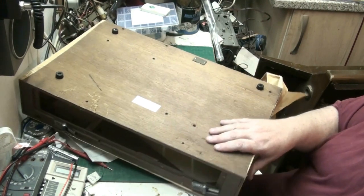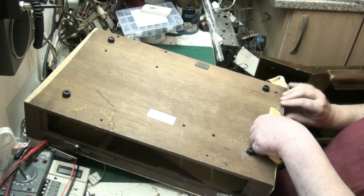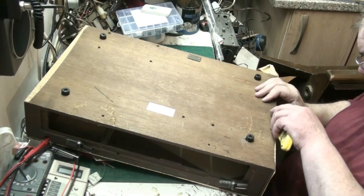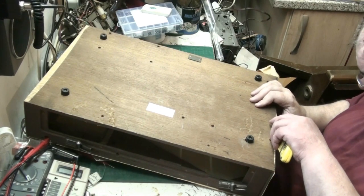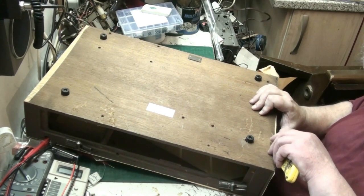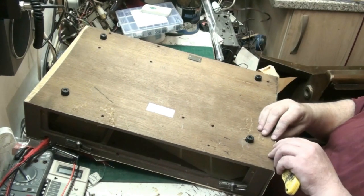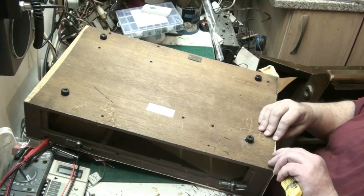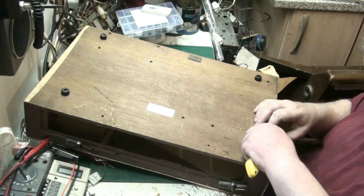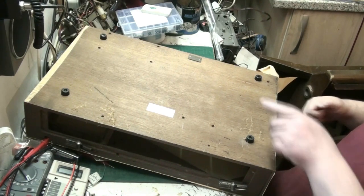And yeah, that'll be all right. Yeah, what I might do with that actually, I might just try, that's it, that'll do. Doesn't have to be perfect. I mean, I'm keeping it myself anyway. This is my music centre for me, so it doesn't have to be, it just has to look okay. When you look at it, it just gets rid of that bloody horrible black paint, which was disgusting. That end there, no problem.